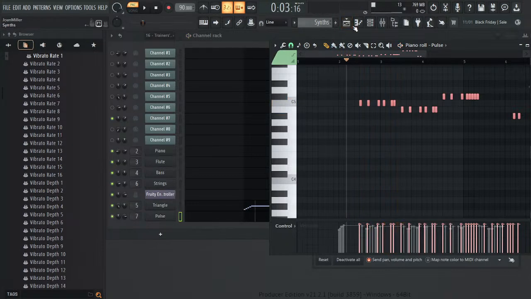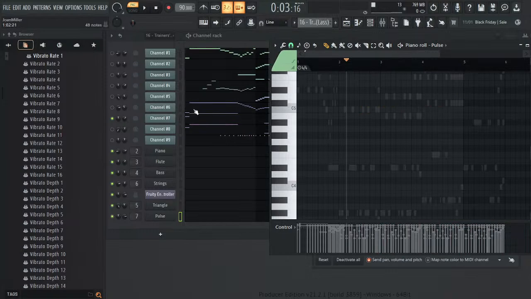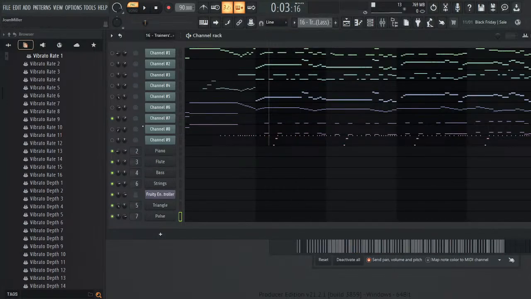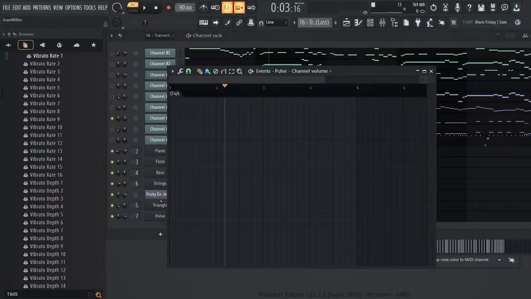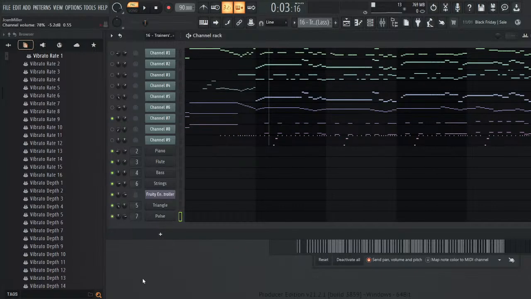Okay, and now the volume data for this is going to be 64%, and I don't think it changes. Nice. Center panned.